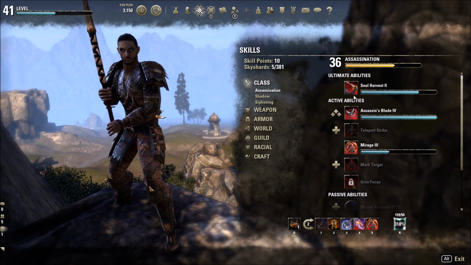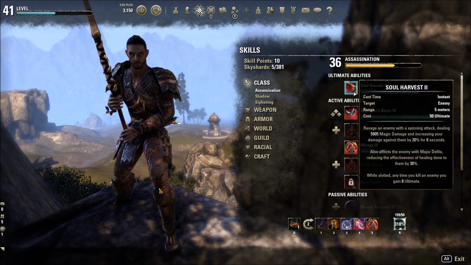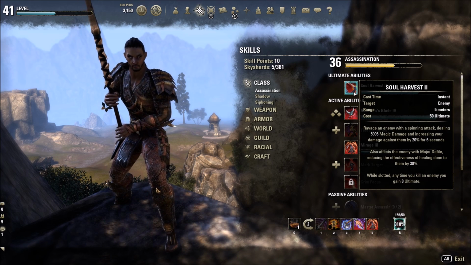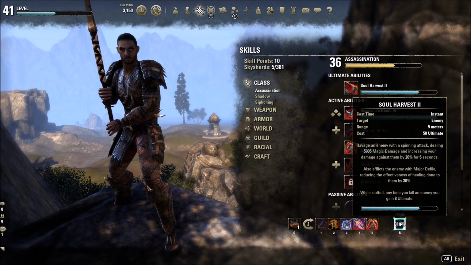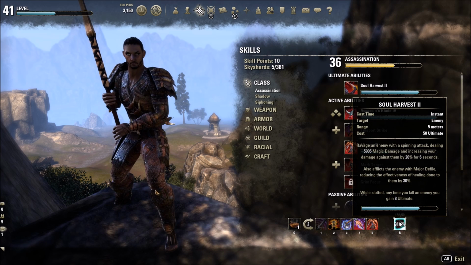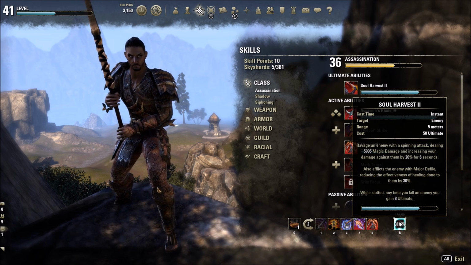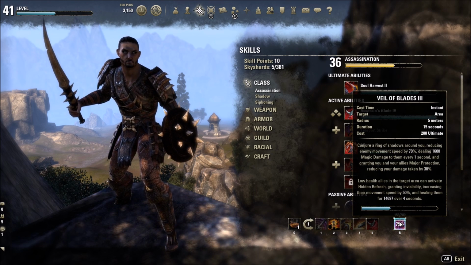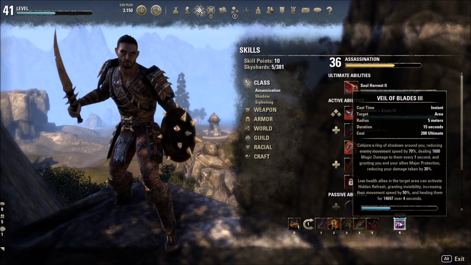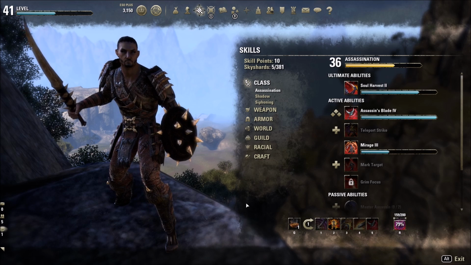Now Soul Harvest is actually particularly strong for farming, especially solo farming, in Skyreach for example, which we'll get into, which is probably the best farming location in the game for XP. And this is really strong because not only does it provide us with the Assassination XP leveling, but whenever we kill an enemy we gain 8 ultimate, which means if we're killing multiple enemies at once, we're going to be getting Veil of Blades, which in turn gives us even more AoE, meaning we can really cleave down enemies very effectively.